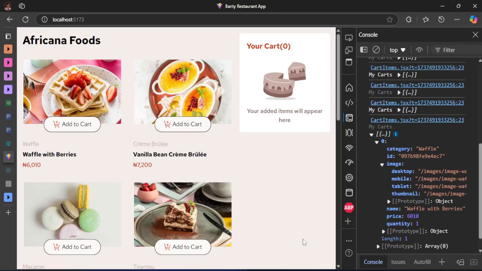We're going to receive the category, the ID, the image, the name, the price, and the quantity. And we can use all these items there. So now, click on any item, click on confirm. We should only have one item because that's the only thing we have there. So start over, click, click. Now if you click on it again, it should be 2 because it is connected to our store.